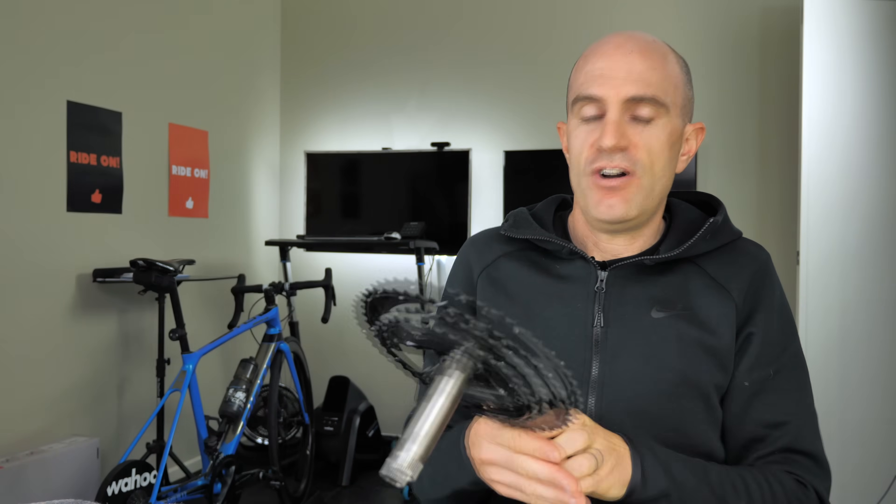Shimano have handed these companies these cranks and said 'do your best,' but even they can't figure it out according to the data I have. I really hope the next revision of these cranks will be first designed around being a power meter rather than a crank, and then from there they can get rid of all the inherent issues and make an accurate power meter to hand off to third parties. The final - and pretty dire - solution would be for these companies to list the true accuracy claims of their power meter across all use cases, though from a marketing perspective that's not ideal.